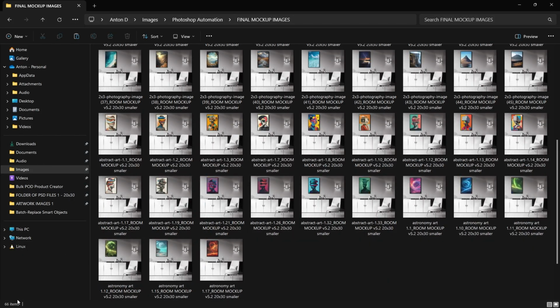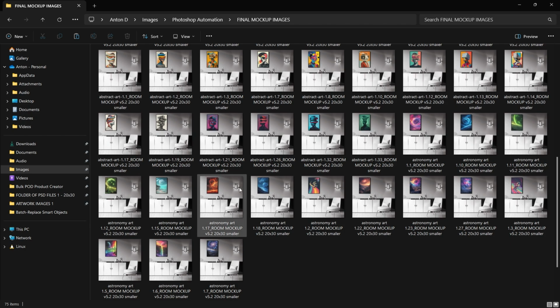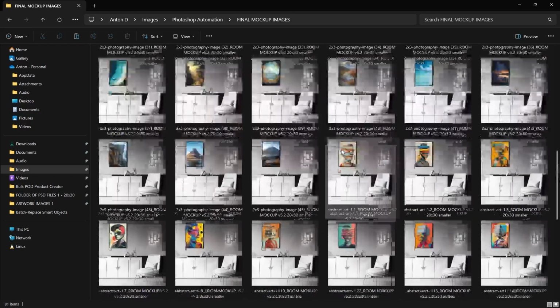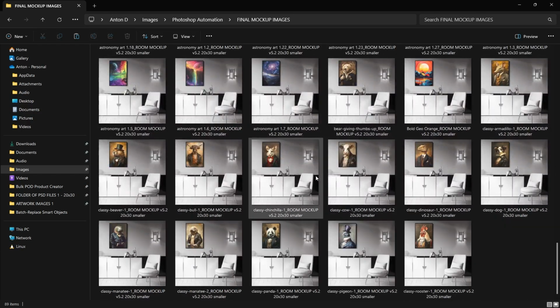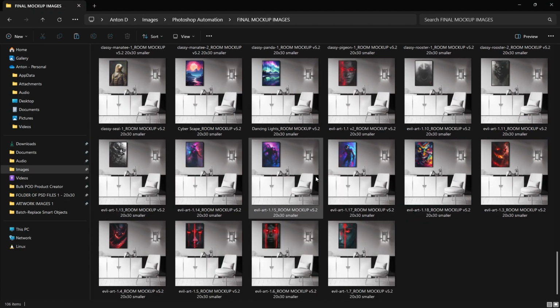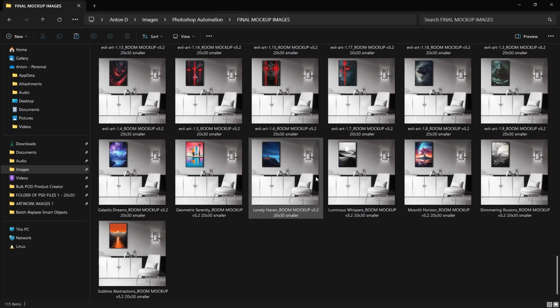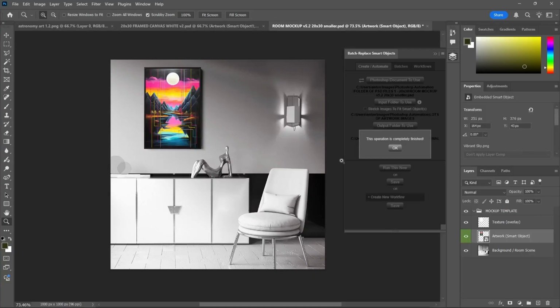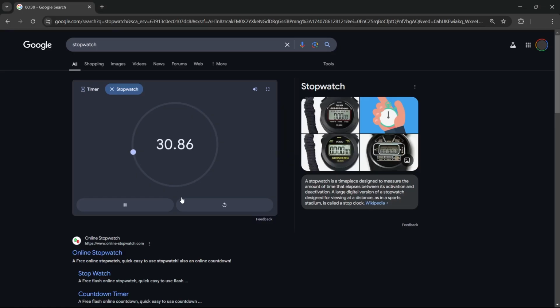We're already halfway through. We're down to 60. We're up to 70 right now out of 120. Zoom in a little bit more. We're up to 90. We are up to 100. And just like that, we're at the end of the road. 120 images in 30 seconds. That's pretty fucking good right there.